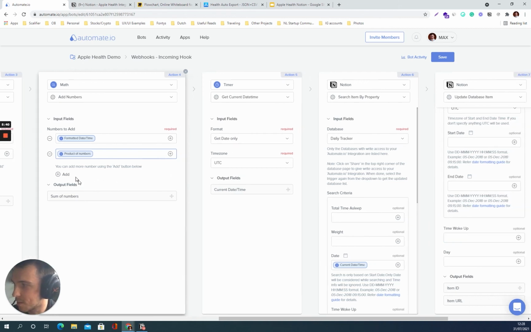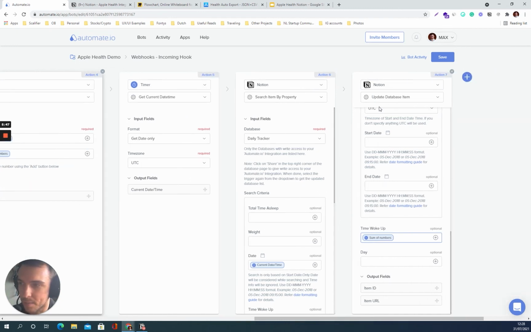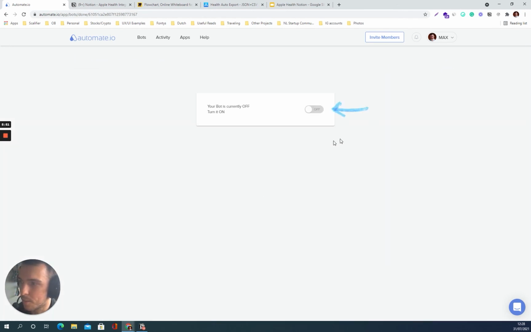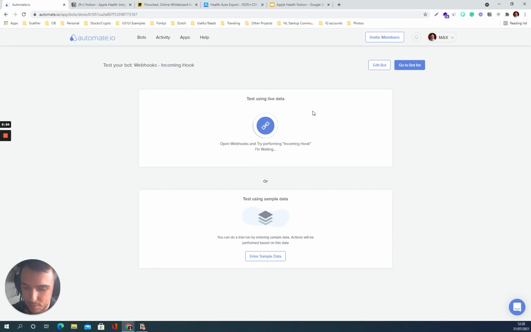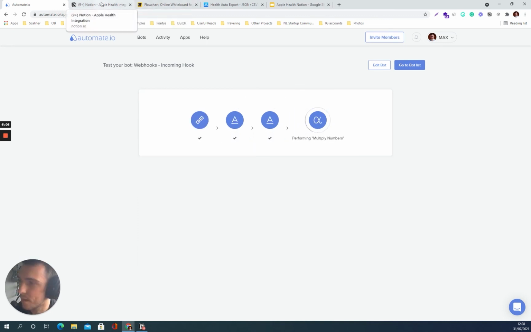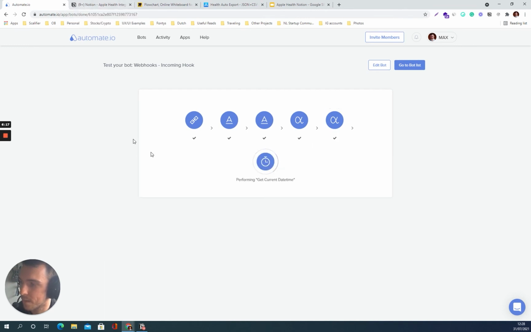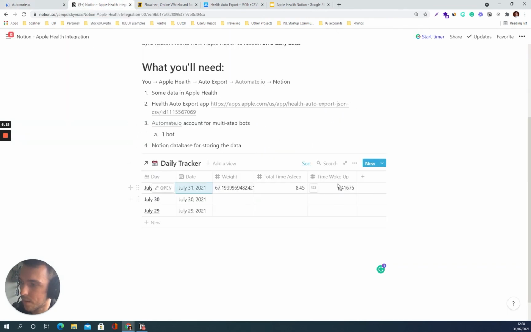So what we need to do is we need to put it in our Notion update database item action. We can save it and test it to see how it looks. And now we can see that our time we woke up was added to our Notion records in the number format.